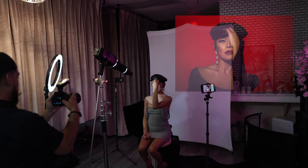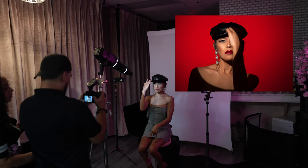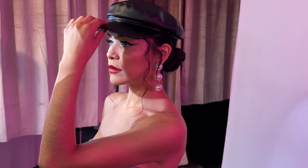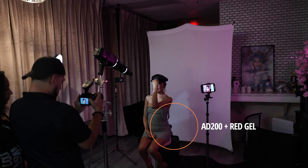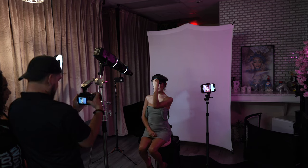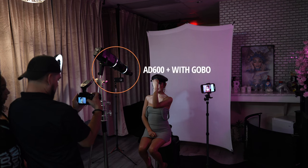We're playing around with the gobo set, moving it around to make sure it hits or doesn't hit the eyes, creating different shapes and outputs. The 8200 with a red gel is actually behind her — you don't see it, but I ran out of stands so I had to improvise and just placed the 8200 right on top of my case so the red gel can splash on the backdrop. The 8600 is our key light falling on the subject.